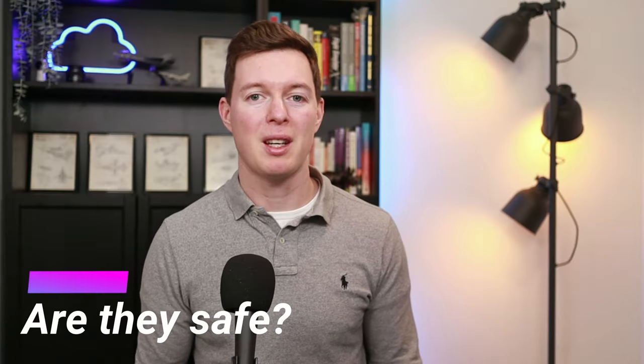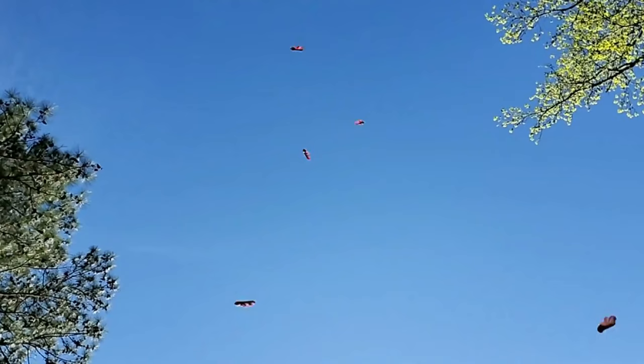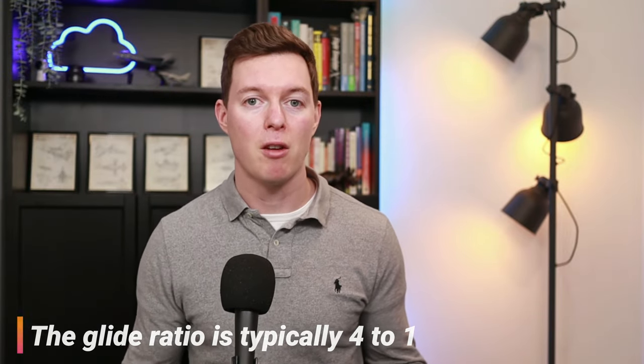So they do have a reputation of being unsafe. Is this true? Well, like anything, it's more down to the pilot's experience and training. Unlike a helicopter, as the blades are always in autorotate, if the power cuts, it immediately becomes like a maple tree seed, falling as the blades reduce the rate of descent. And remember, it can land without the need of a runway or a large field, which is a big advantage over fixed-wing aircraft. Also, Autogyros cannot spin or stall, which is a problem and major killer for fixed-wing aircraft pilots.